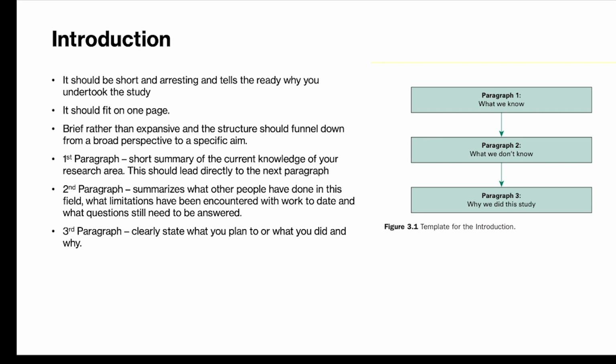So you can clearly state your objectives. If this is a proposal, you can write it there. What is the objective of the study? Or if it's already done, you can state the objective of the study and what you plan to do or what you did and why you have done that. And what were the possible benefits of the particular study that you have conducted?